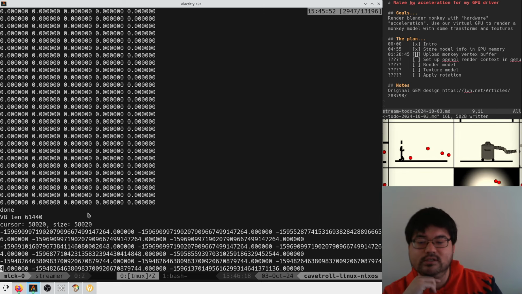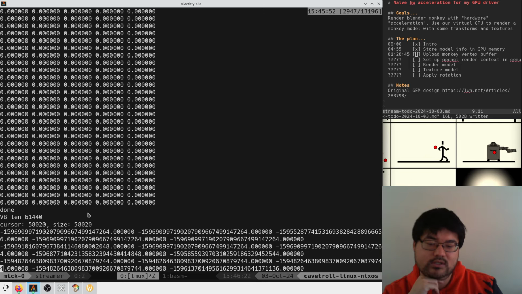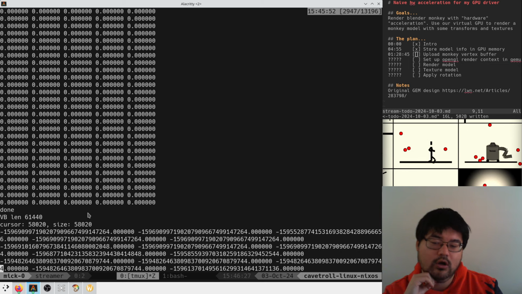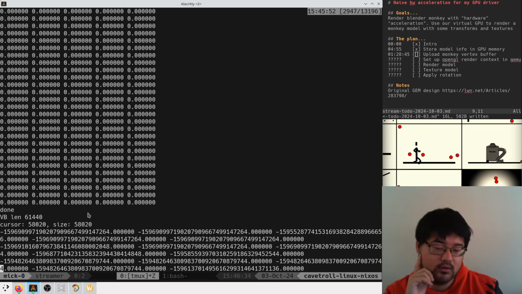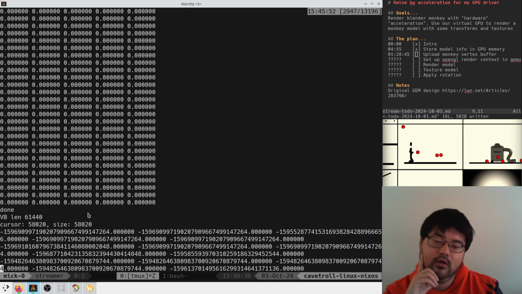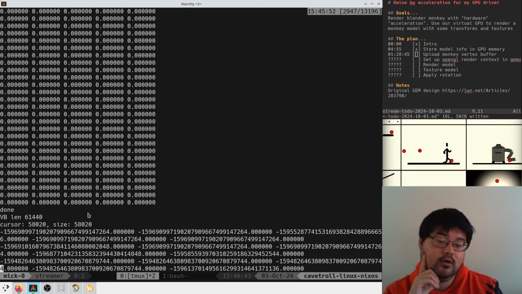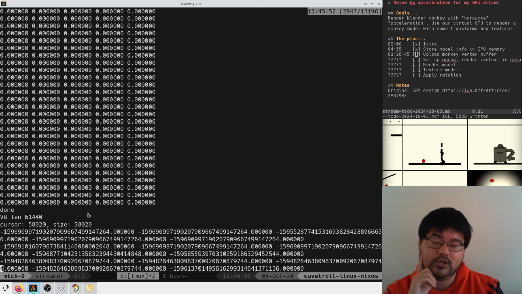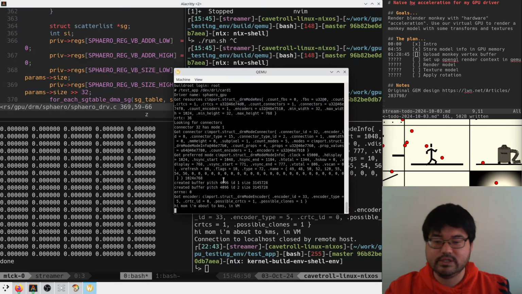But what we're seeing here is definitely not the vertex data that we should have uploaded, right? So there are multiple ways this could have been going wrong. Some are on the vertex upload. We should check that in user space this looks okay, right? We're not sure about that. We are not sure that in the Linux kernel it looks okay. So there are a lot of places this could have gone wrong. I think we just have to start bisecting.